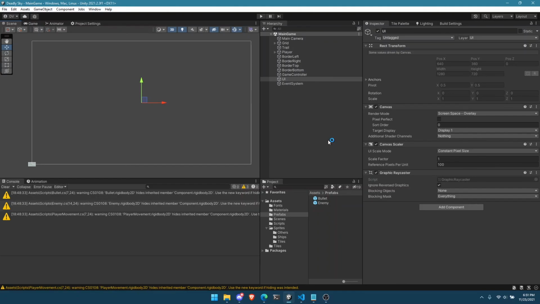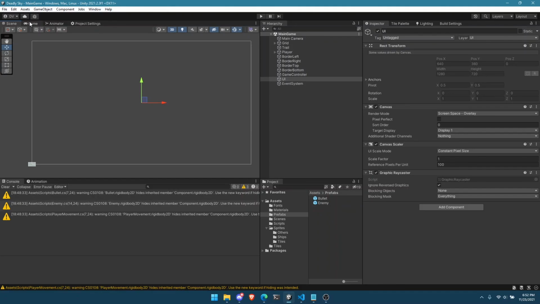So what is UI scale mode? Well, when you make a game, the UI may look good on your computer, on your monitor, because you may have a 1080p monitor, but when other people play your game, they don't always have a 1080p monitor.